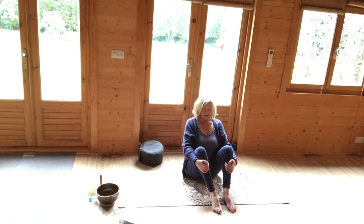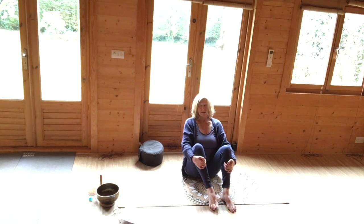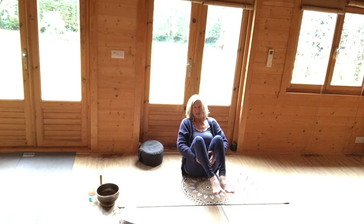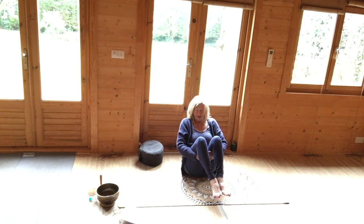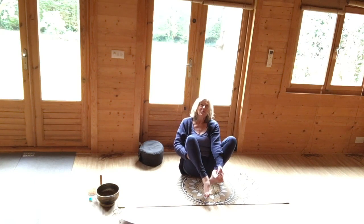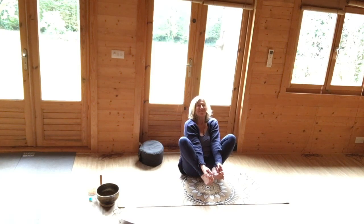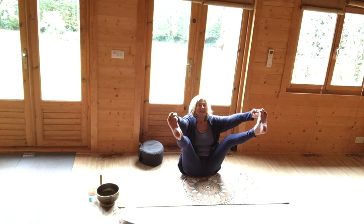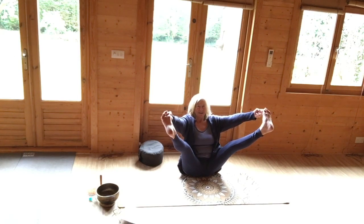Tummy in, back is straight. You can, of course, go to the next stage, which is lifting the toes off. You can hold underneath your knees, under the legs. You can stay like that and come forward. If you want to have a fun time, you can hold your toes. There's a big tendency for people to rock backwards. And that is quite nice, if you can get there.